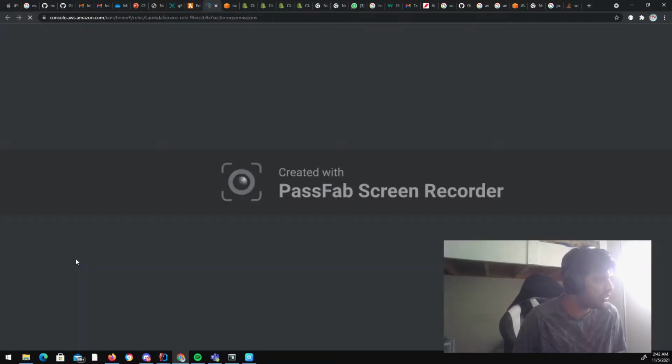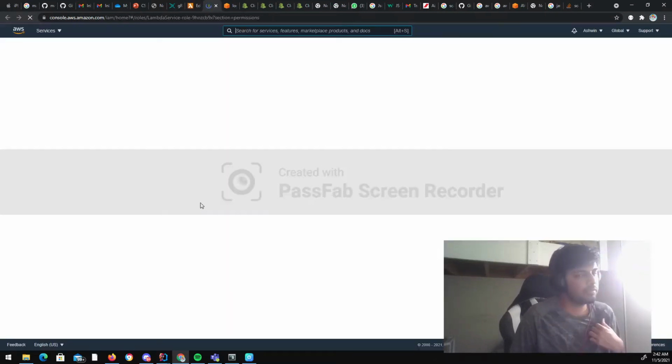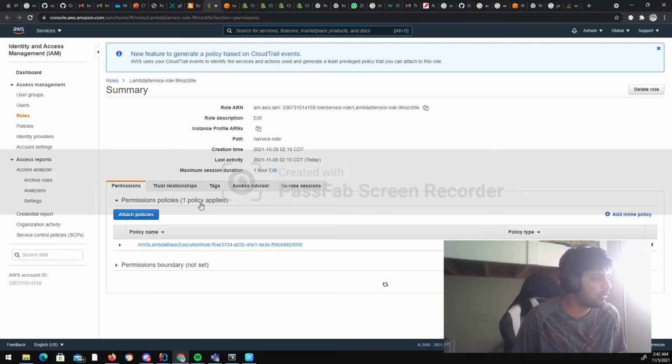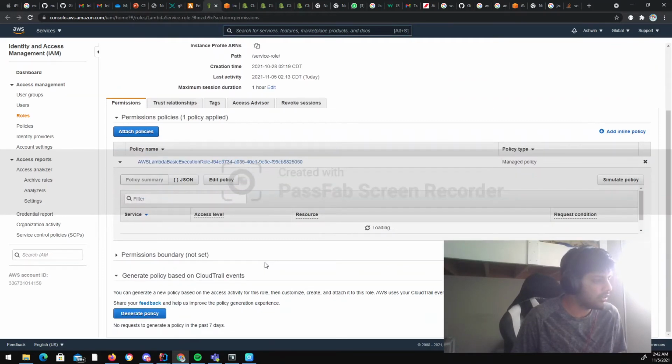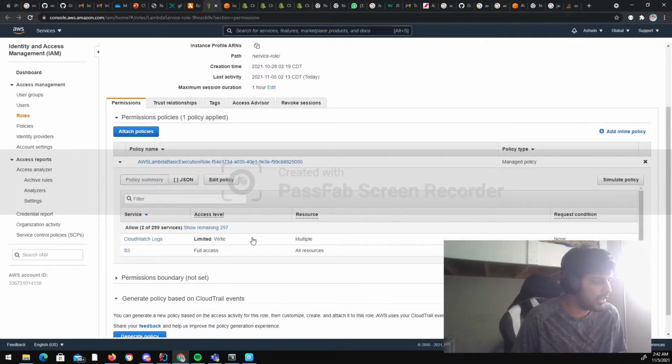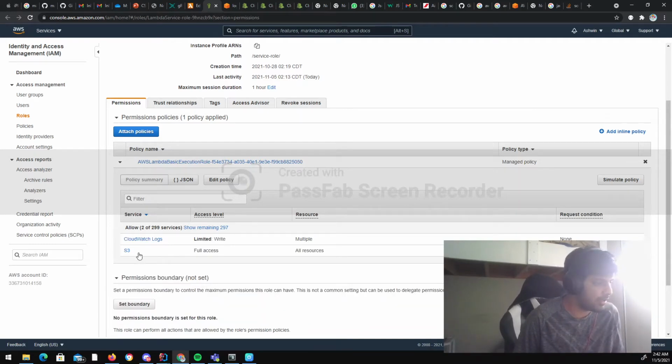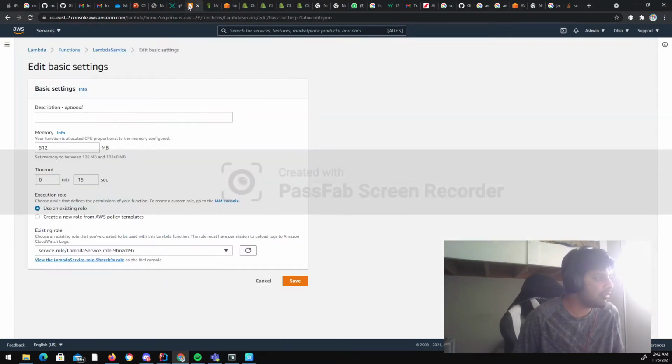So if I just fire up this role over here, yeah, this is the policy which I've created, and it basically contains two services which are CloudWatch logs and S3. CloudWatch logs basically help you in reading and writing the logs generated by the Lambda function, and S3 helps you to read and write from the S3 bucket. So let us go back to the Lambda function.